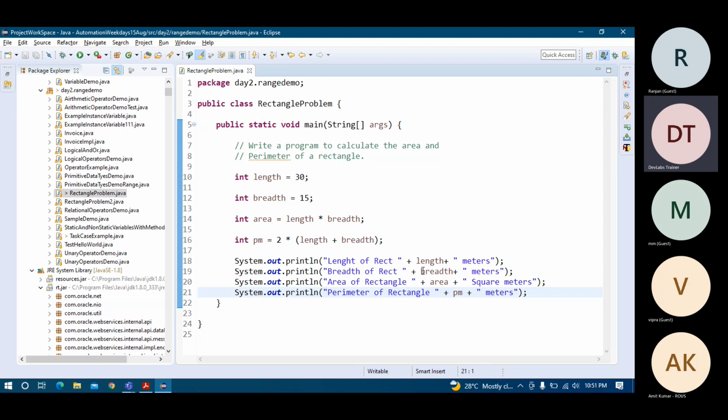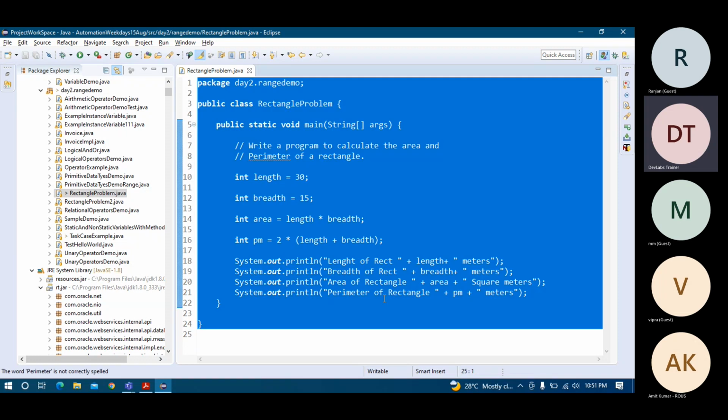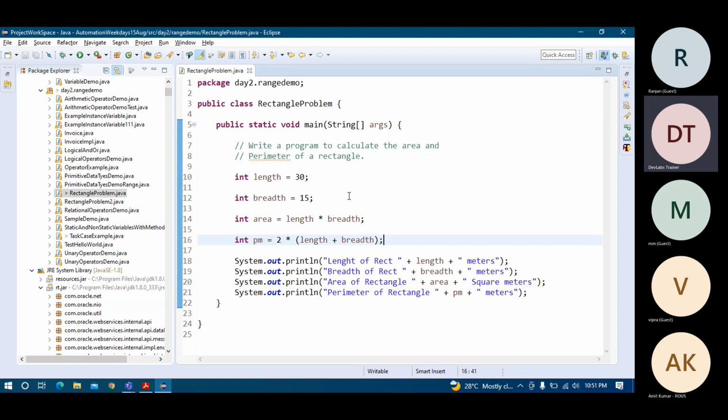So everything I have calculated, and you can check here how I have written. I can just do select all, Control Shift F. In Eclipse we have a selection and formatting option.